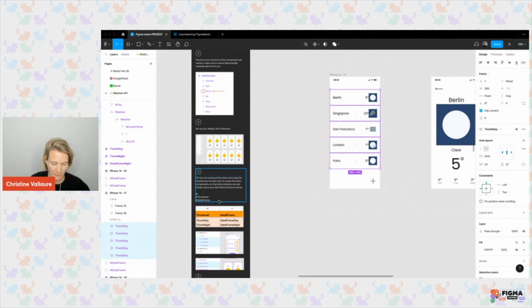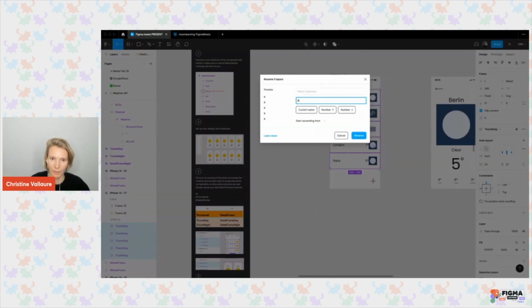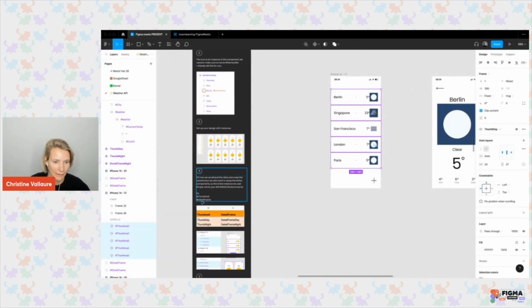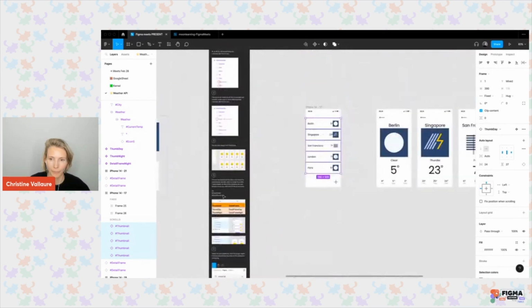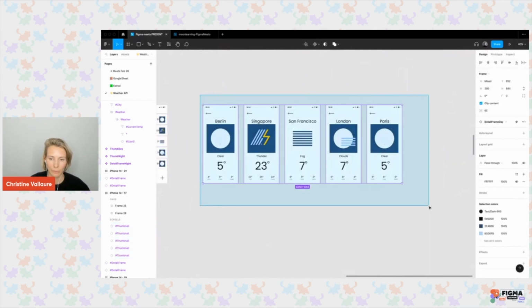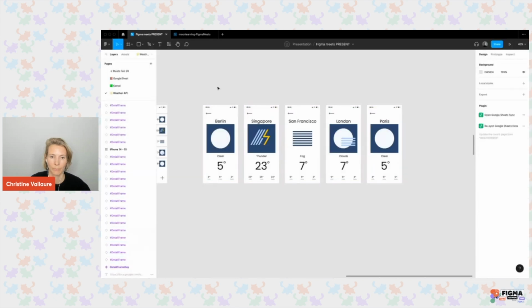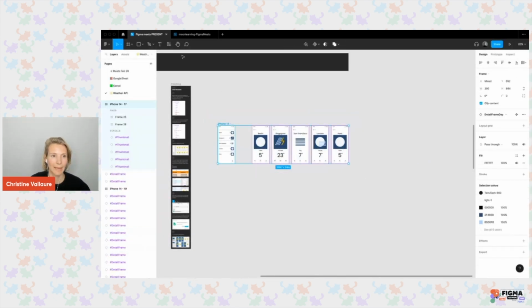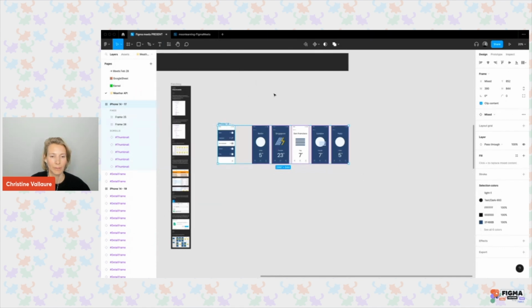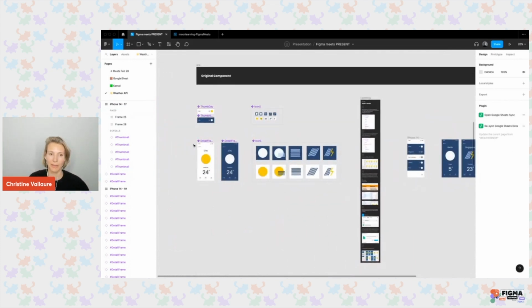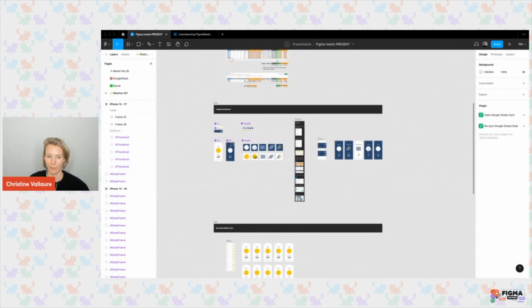So I hit Command R. I can bulk rename thumbnail. And the other one, I put down here, detail frame. That's the column name. So I select all of them, Command R, detail frame. So now, as we're pulling in again, you can see that it's picking up because it had the correct naming, it searched the entire document, and it found the right components.